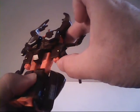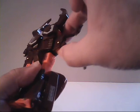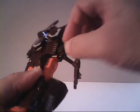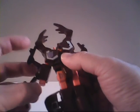Let's transform Chop Shop, first by removing his weapons and getting them out of our way. Now, Chop Shop here is a bit more complicated than some, so please do bear with me while we work with him here. The first step that we're going to do is we need to gently push his fist inside his arm and then rotate the arm upward at the shoulder and put it inside here above the leg. You gotta push it in a little bit, make sure you feel it go in. Now, as you noticed when I do that, this part of his chest shifted up and covered part of his head. That's how it works.